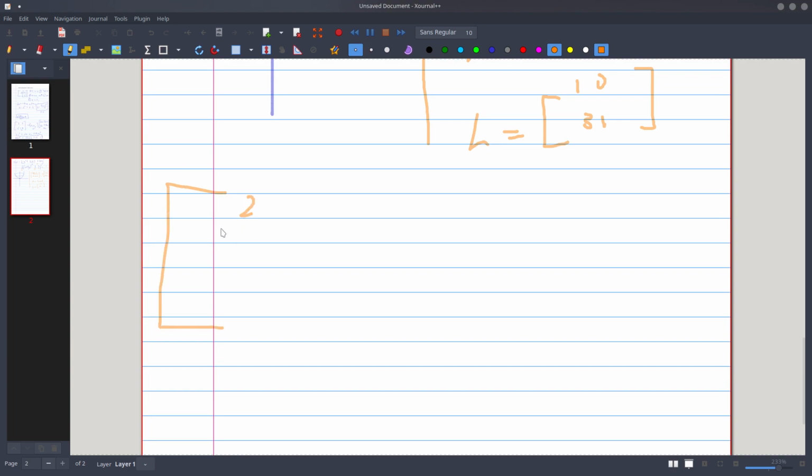Okay, so I think there's one more example here that tries to make things concrete, and so we have 2, -1, -1, 0, and -1, 2, -1, and 0, -1, 2. And so you do your x transpose Ax on this thing, and what are you going to get? Okay, so it's a really convoluted expression, and I don't want to go through all of the working, so I'm just going to copy the result.